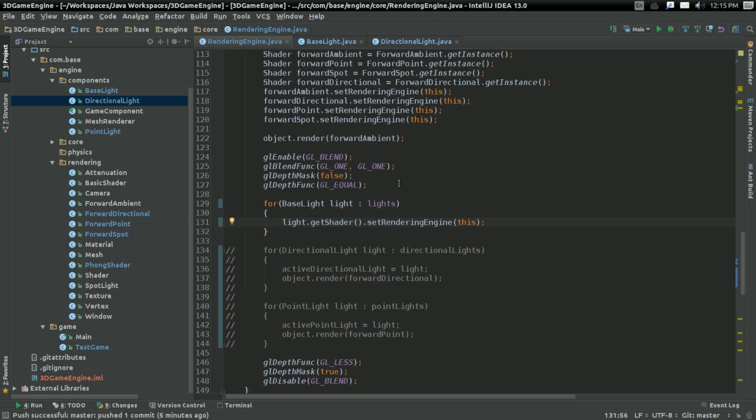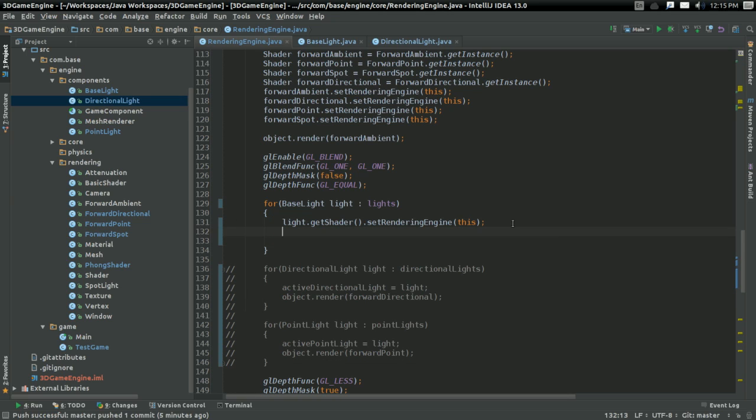And then, okay, that works, I think. Okay, we're actually going to need to change the way the active directional light system and whatnot works. But yeah, for now, this is going to work.